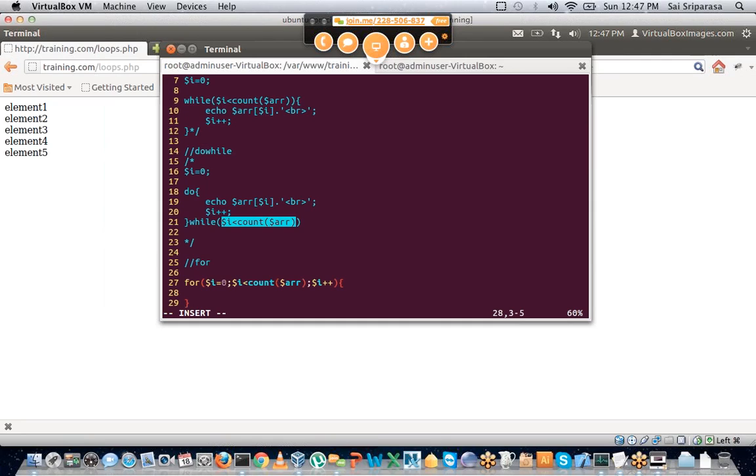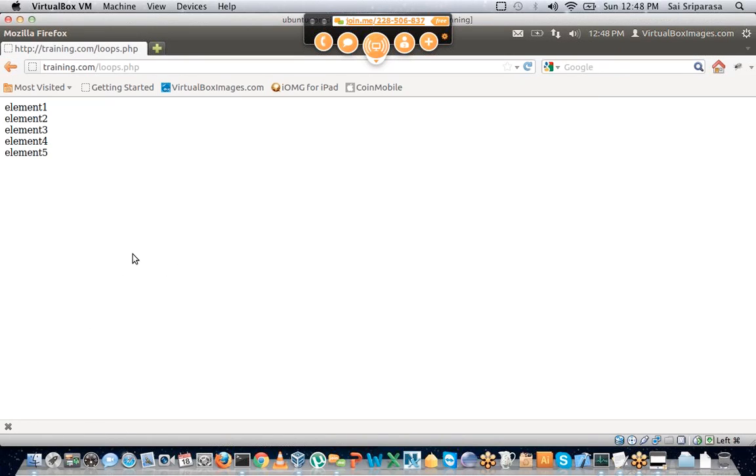Here all you do is just print the data, because our increment is being done here and the condition is also being checked in the opening statement. So all we'll do is just do this and probably add a break. That's it. Very simple. Again, there's not going to be any change in how the data is displayed.